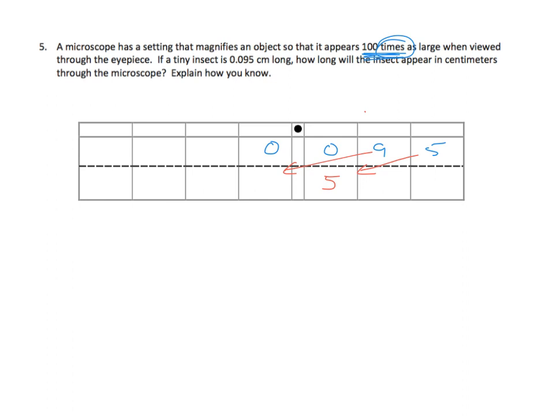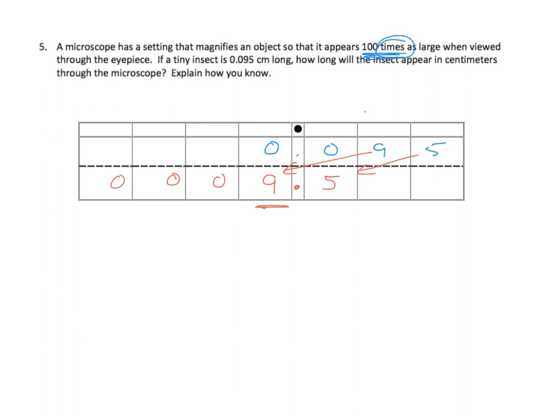9/100, I have 900/100, that is 9. We'll put our decimal in there. And of course we can fill the rest of these places with zeros. We don't really need to. We have the 9 in the ones place. There's no values between the ones and the decimal point, but we could fill those in. And the answer is 9 5/10. 9 5/10 centimeters long. Again, we should provide a statement.